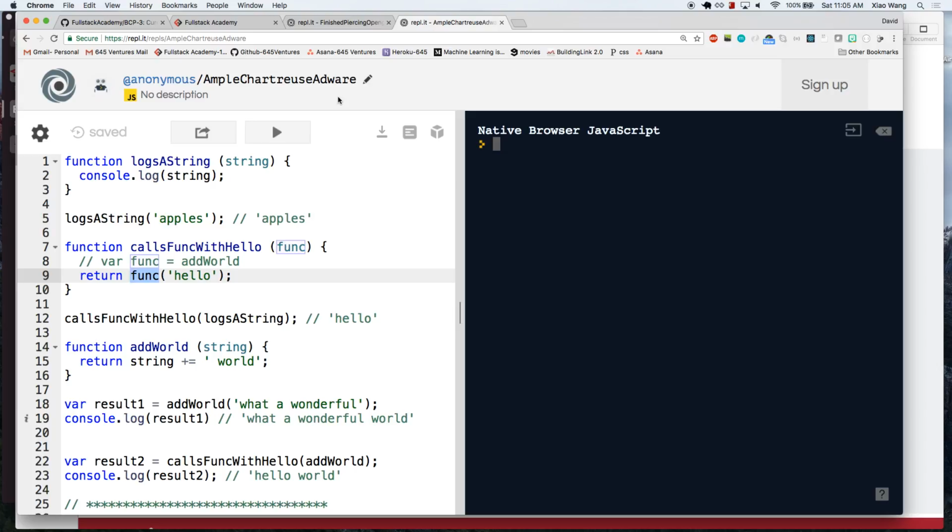What is func on line 9? I defined it for you on line 8. The function. So this is now just add world with hello. Good so far? Cool. So now we go back to line 14. What is string equal to?